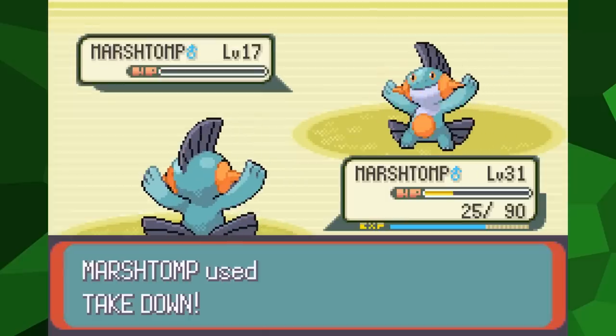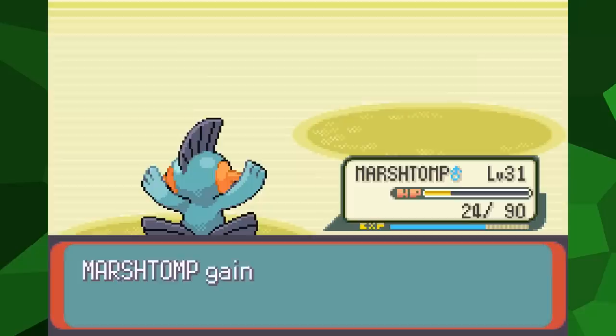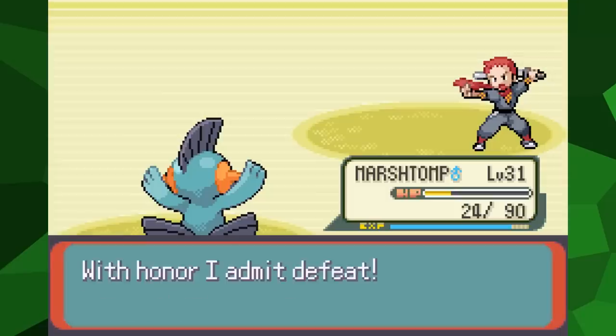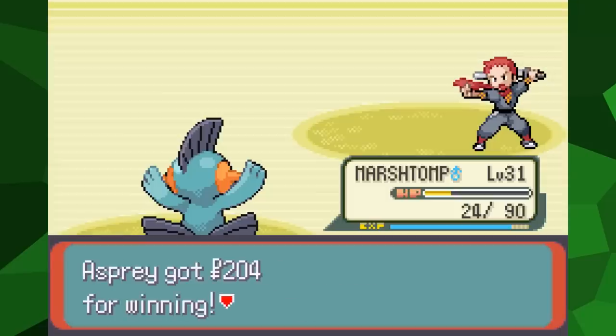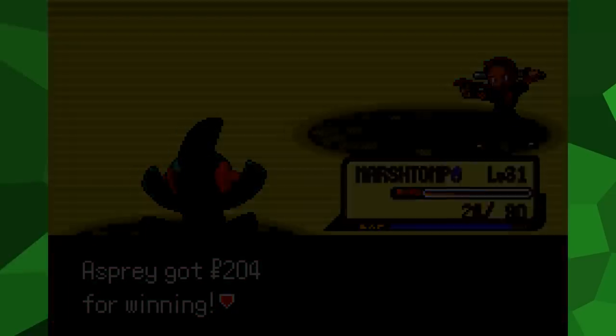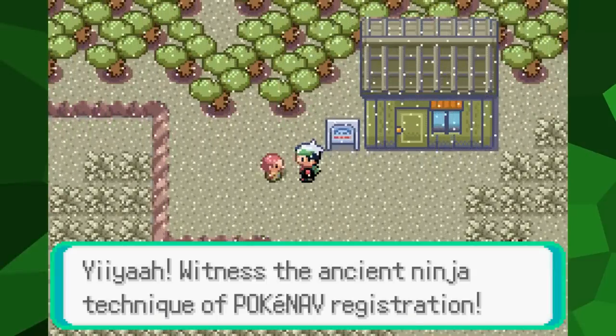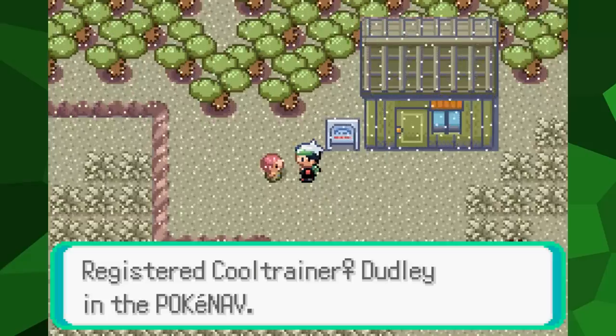Okay, good. I really wish I had a different move. Rock Smash would be a waste of a slot. I can't even hit Ghost types with that either. Fix my thing. Yeah, witness the ancient ninja technique of poking at a nav registration. There we go.